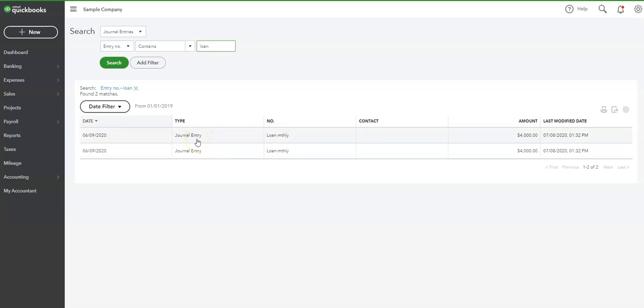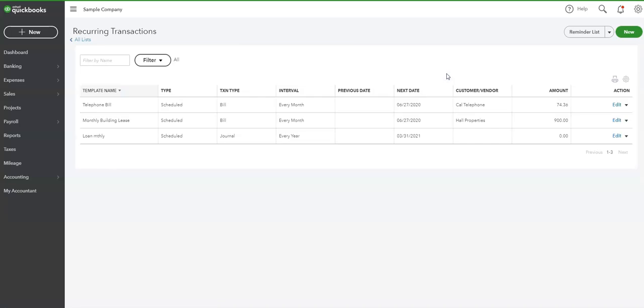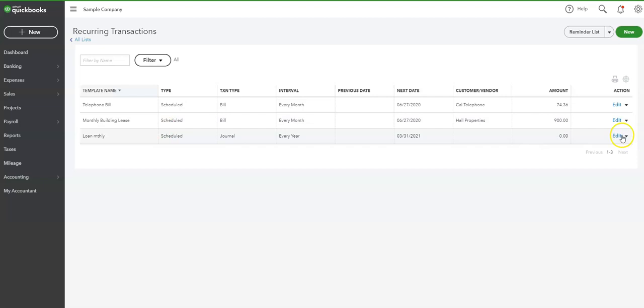If you want to find a specific recurring journal and amend it as a recurring journal, then you come over to your little wheel, your little cog here, click on that, and you'll see where it asks you for recurring transactions. If you click on that and go down, you will find, and this shows you all your transactions, not just journals, bills and spending as well. And if you click on this one here, you can either use it, which means you can change the journal. So when you have a reminder, you click on use, or just click on the journal under the reminder. You can edit it, which is what you want to do.